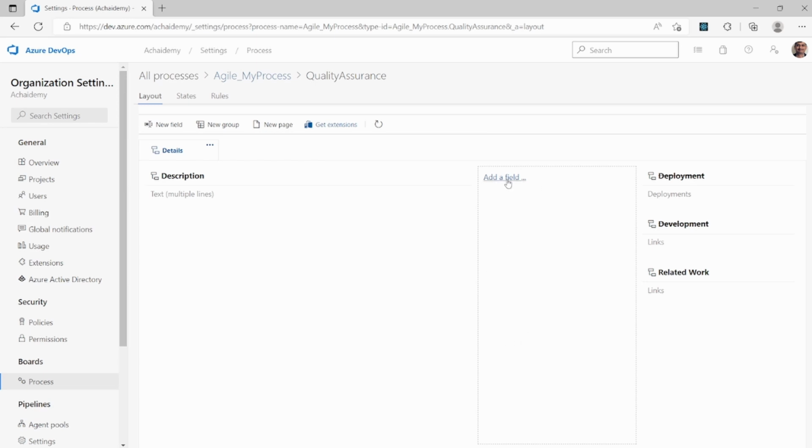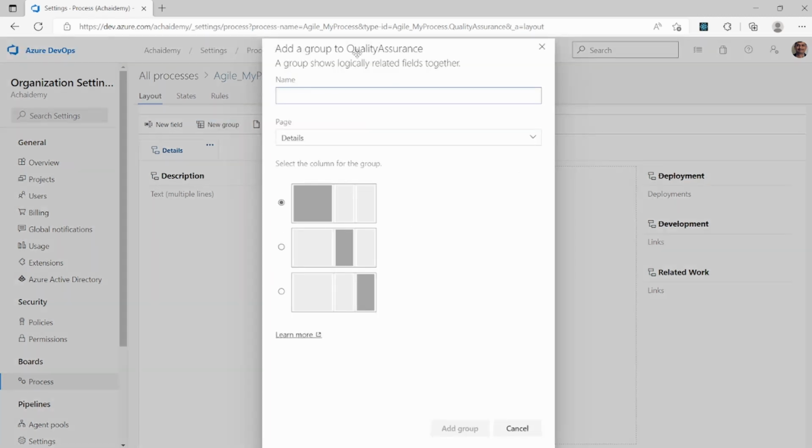So before we go ahead and create a new field, you could also create various subgroups to help categorize the fields that you want to display. So here I would specify the QA attributes as a new group, or I'll say release details.